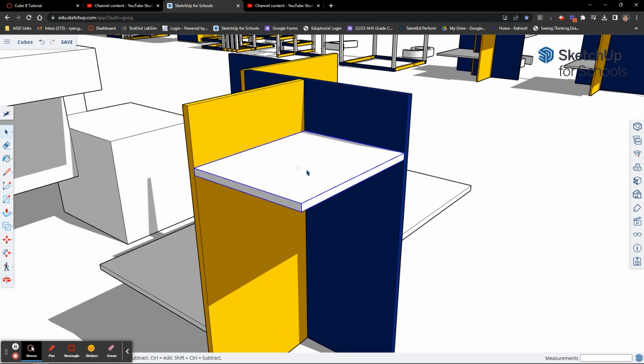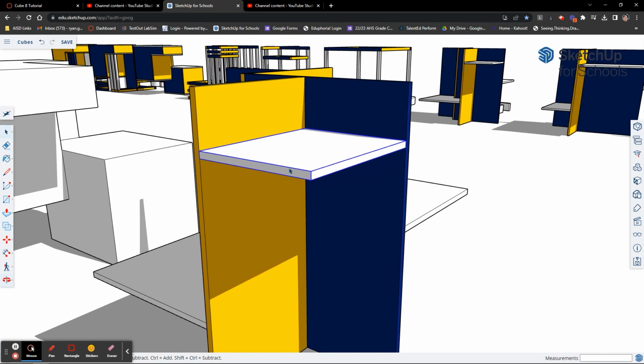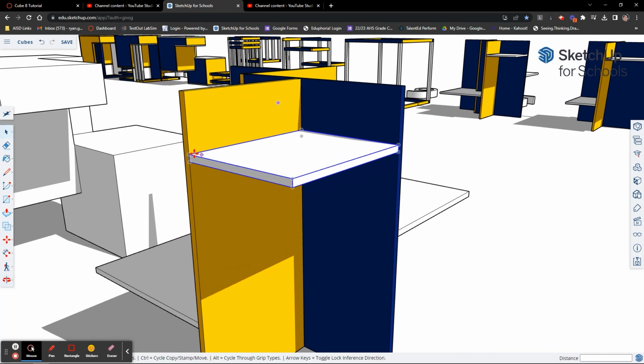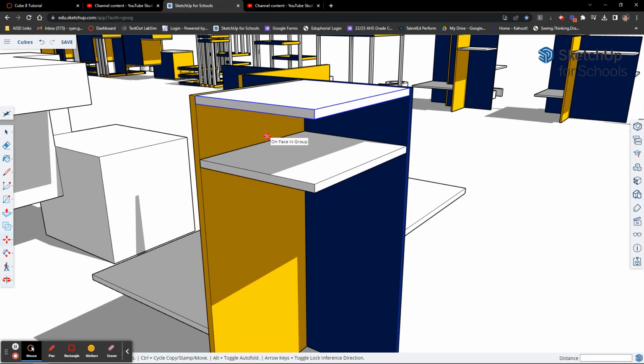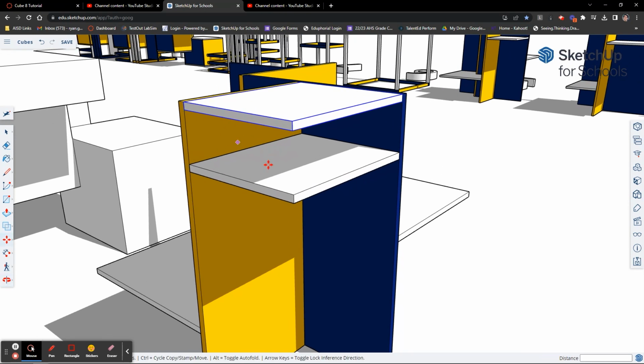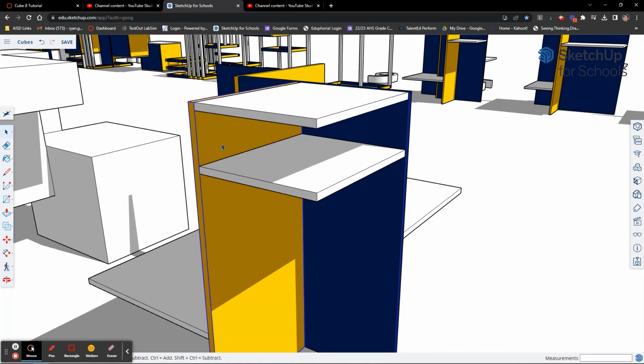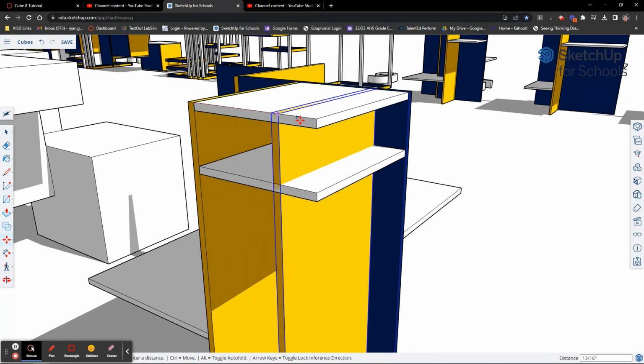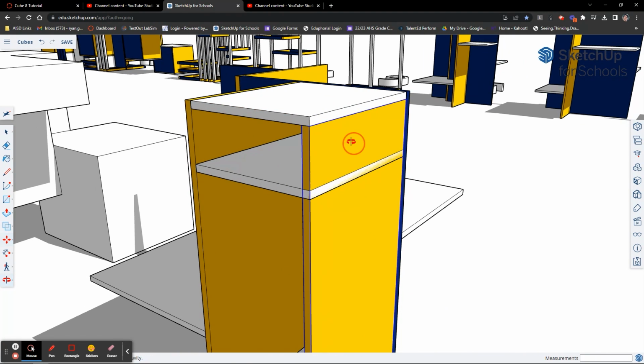So the simplest way here is just to take this one. I know that this is the bottom limit of my volume, so I'm just going to take it and copy it straight up. So now I have the top and the bottom created. I now need, let's say, the left and the front. To do that, I'm going to take one of these boards here. I'm going to copy it to where there's no clipping.